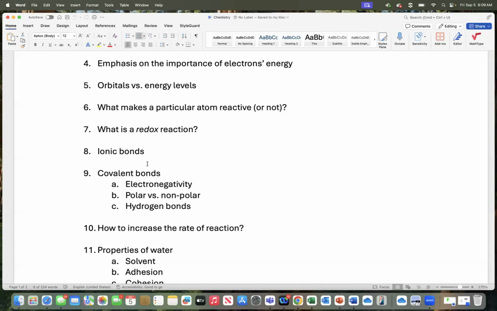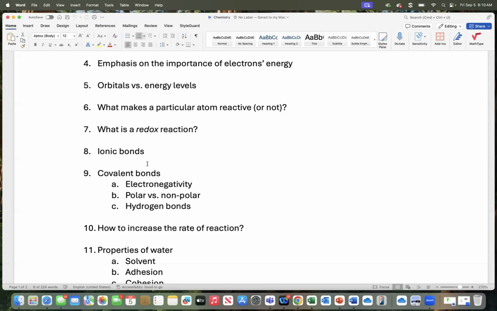Okay, now some of you guys, I'm sure, have heard the term orbitals before. I used the term before when I was talking about where we find electrons relative to the nucleus of an atom, outside the nucleus, right? Orbitals are like s orbitals and p orbitals and d orbitals and those kinds of things, right? We're not going to worry about that. What we're going to think about in this class are energy levels. Okay, and these two terms are related. The energy levels and orbitals are very much related, but we are going to focus our attention on the energy levels.